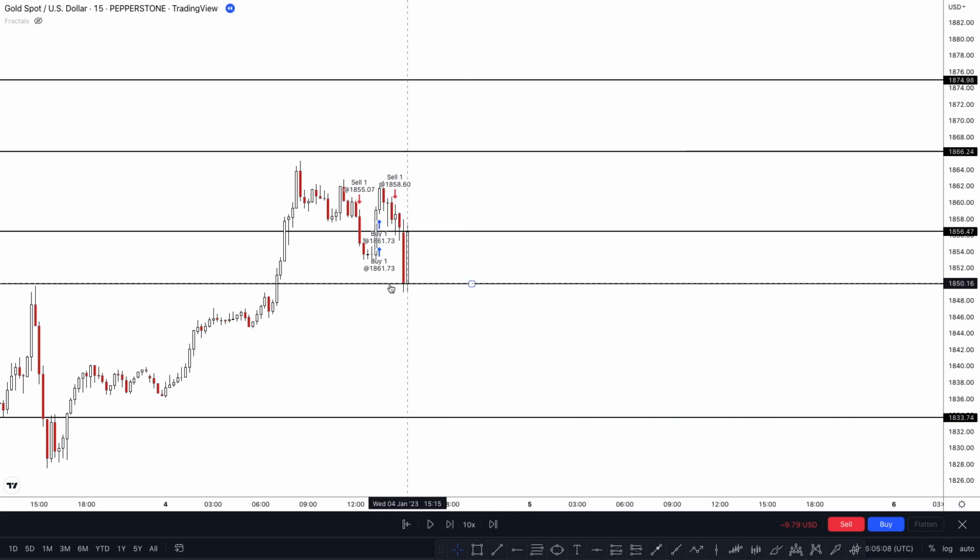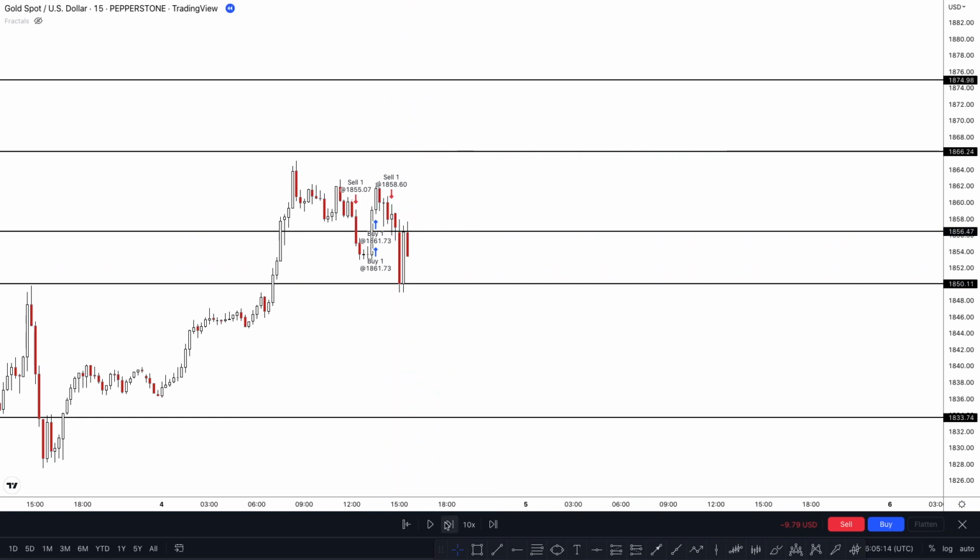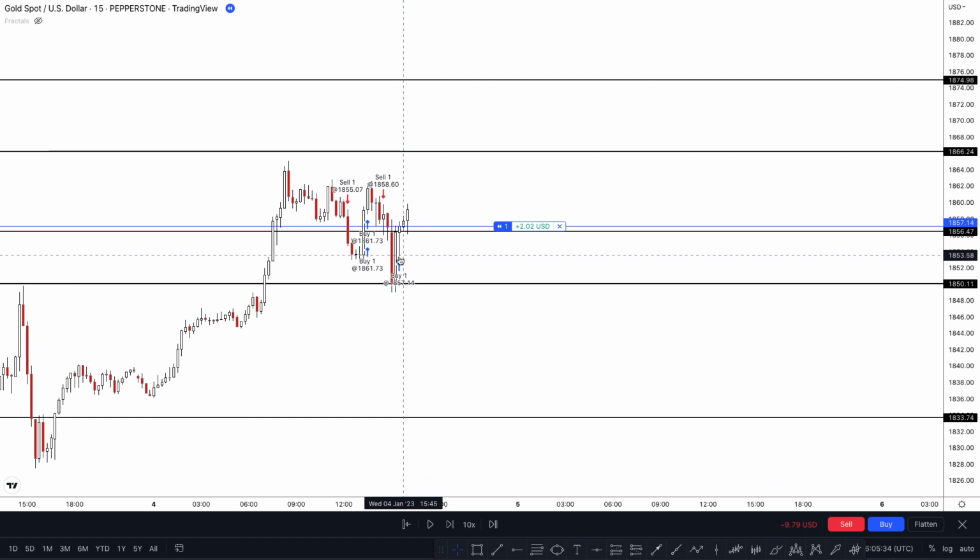So we've had a rejection off of this level, but not a close above. We're still not entering the trade yet. Now I've had a rejection off of this level and a close above this level. So what I'm actually going to do now is take this buy trade, and then I'm aiming for a take profit of a level close enough towards this level here. My stop loss, for anyone asking, would have been below this wick here from that break of structure.